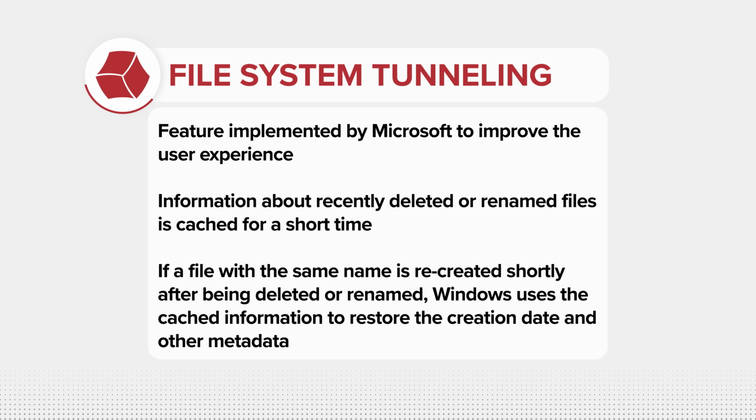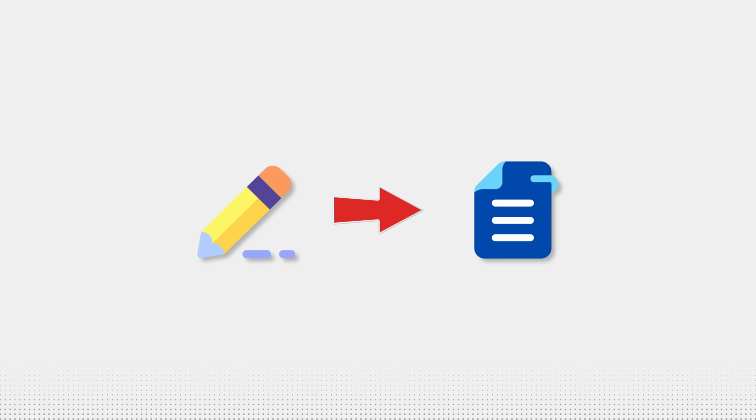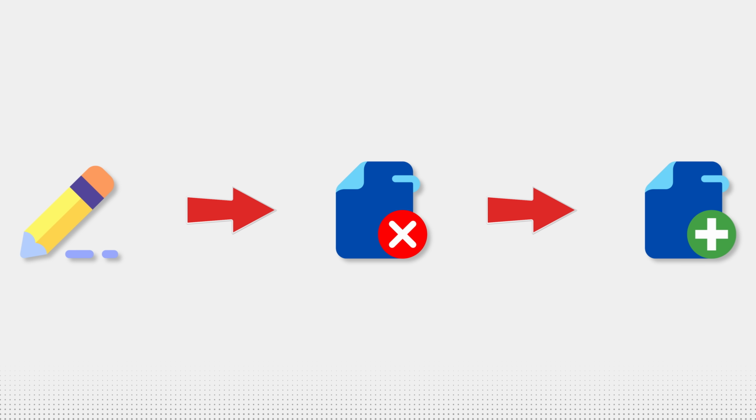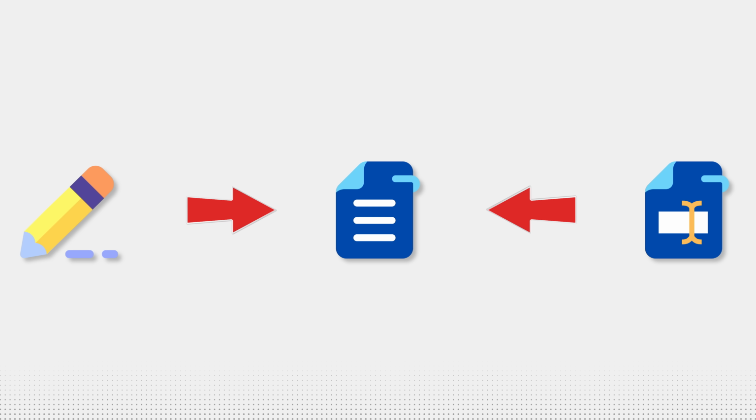Okay, but why is this necessary? Well, one reason is the way some software behaves when you modify a file. Normally, you would expect modification of the contents of an existing file to have no effect on the creation time of a file. However, upon modification of an existing file, some programs will actually create a new file, delete the existing file, and then rename the new file to the previous file's name.